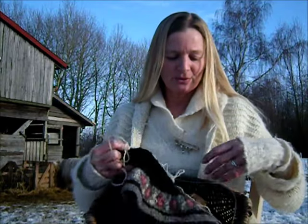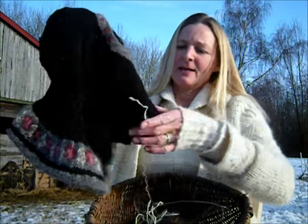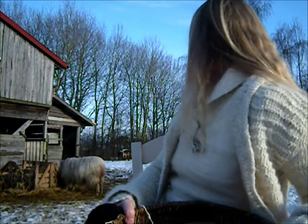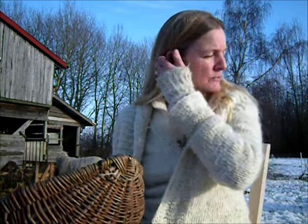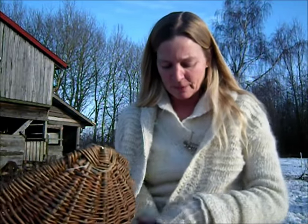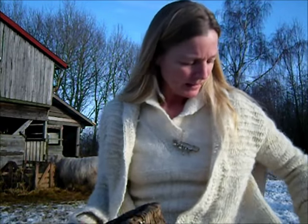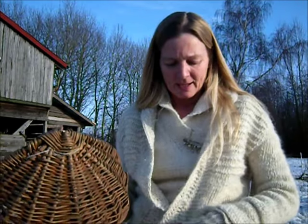So I'll show you just a few things. This is from our sheep. These are things I've made, and this is what I've got on. It's from the sheep that are out here behind me. I made this last winter, and just recently I made this thick one. It's from a jumper I really liked, which was given to me by one of our children, and I took the pattern and made it sort of similar.